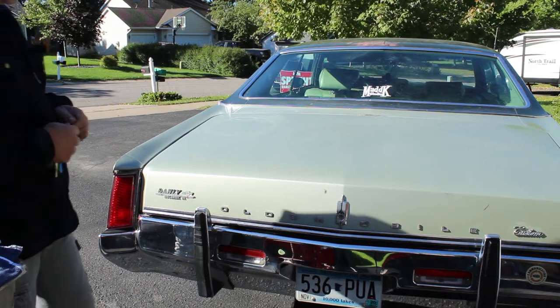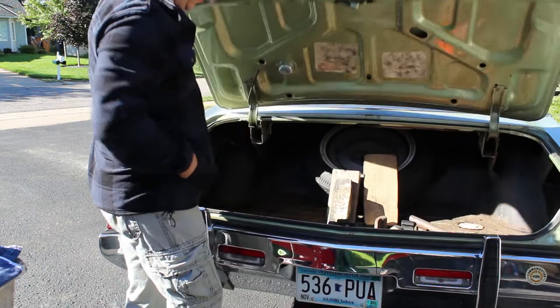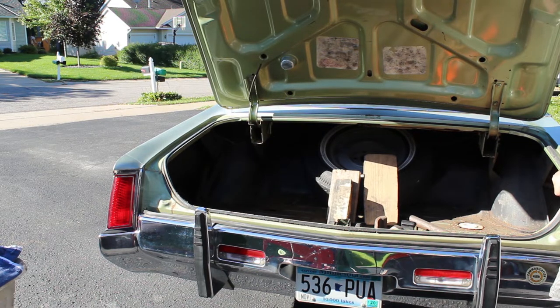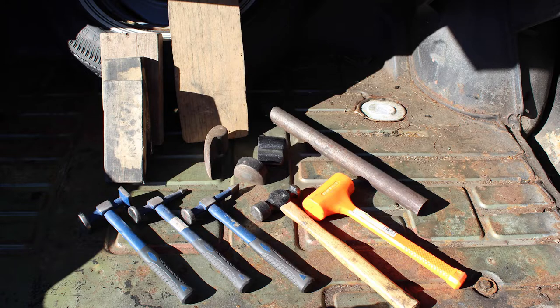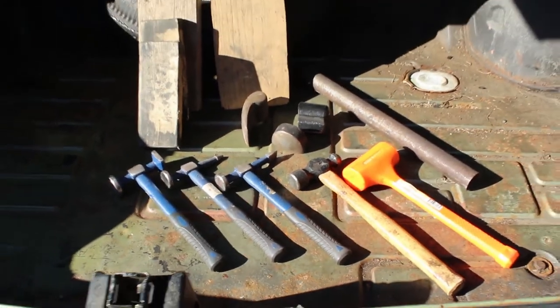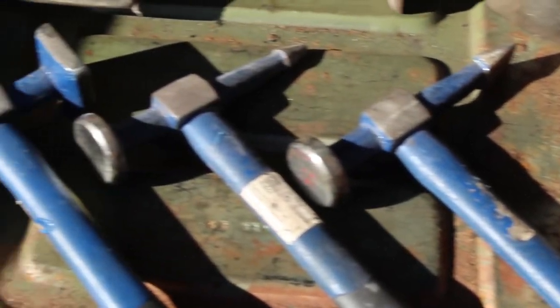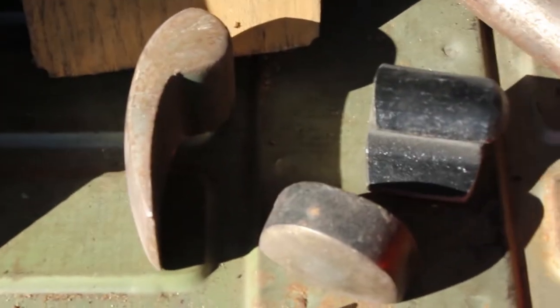Let's get going. First thing I'm going to do is show you what kind of tools you need. Looking in the trunk — the dent is over on that side. Nothing really special involved in these tools: I've got a dead blow hammer from Harbor Freight, a ball peen hammer, three body hammers from Eastwood — pretty nice ones, but you can get a set for 40 bucks. I use a couple of two-by-fours, a two-by-six, some with smooth edges, some with sharp edges, and one piece of oak hardwood that won't deform. Other times you want something that will deform a little bit. And then just a piece of pipe — I may or may not use it, but it's nice to pry against and makes a good slide hammer too. Hammer dollies — I probably won't use those a lot until the final parts.